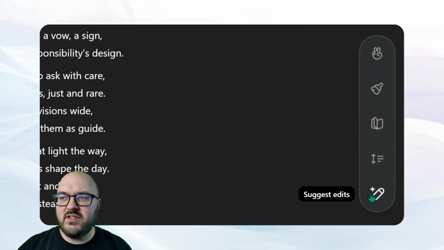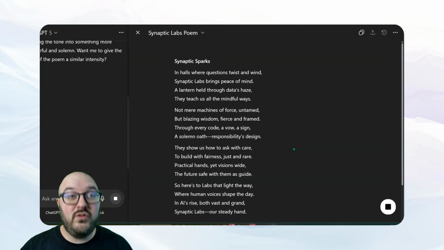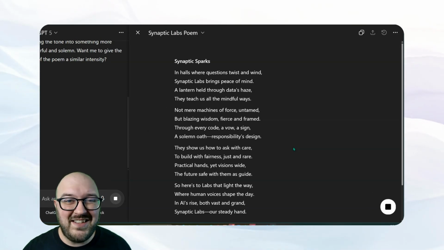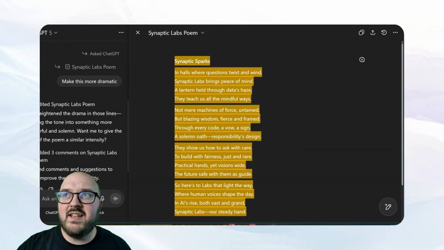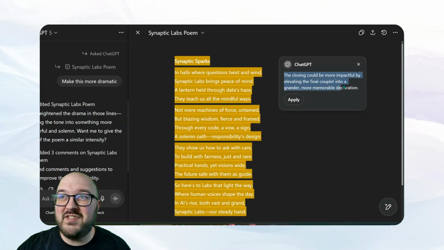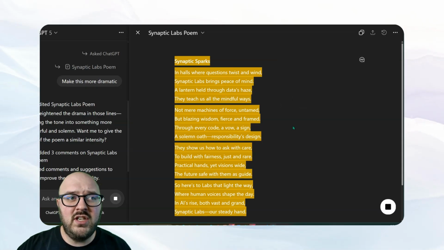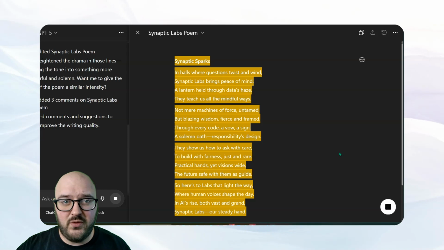ChatGPT also has this really nice suggest edits button. So we have a few options here. One is you can just hit the suggest edits button. So if I hit that and just hit enter, it's just going to look through the entire document and suggest its own edits. Once it's done suggesting its edits, you're probably going to see some sort of comment box like this. If we click that, it's going to give you whatever the suggestion it has, and then you can just hit apply if you agree with that suggestion, and it'll go in and make those changes for you.